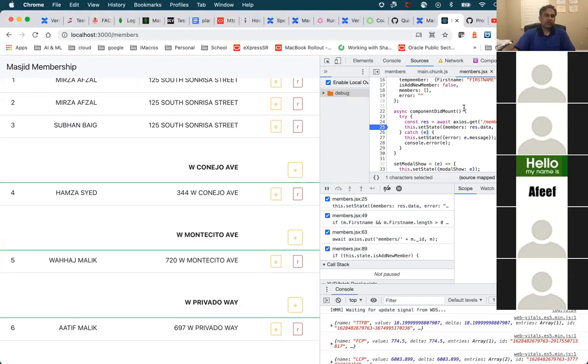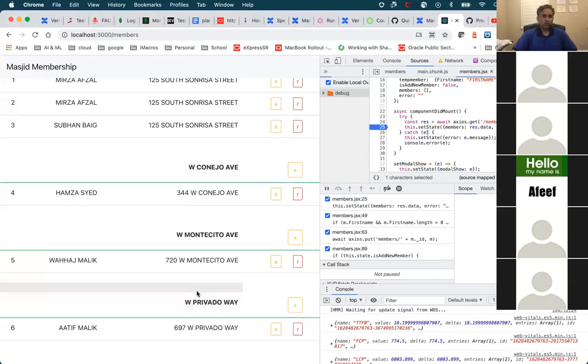And basically just think about it: the issue I was debugging is, let's assume something, we just mock an issue. The issue is that we were supposed to get 7 records and we are only getting 6. For example, I saved a new member and for some reason it failed to save. Then when I looked at the list of members, I see that there are still 6 members. So what could go wrong? In this case, I would first want to see if that 7th record is in my database or not.